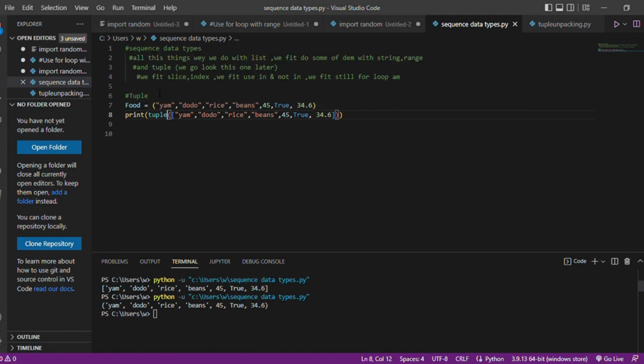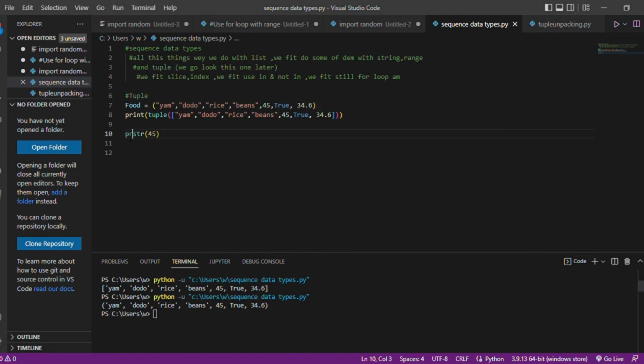And yeah, the example now, if you want, say 45 for example, you want to change it to string, and we have done this one several times, just put str in front. Once you put str, maybe you print it now, you will change it to string.